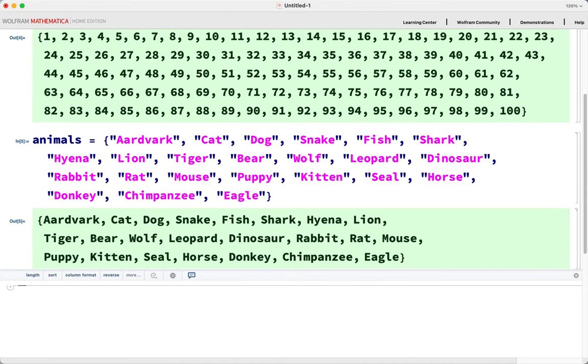Okay, so it's a list of animals, and let's say I'm working on a problem and I have to have this list of animal names.